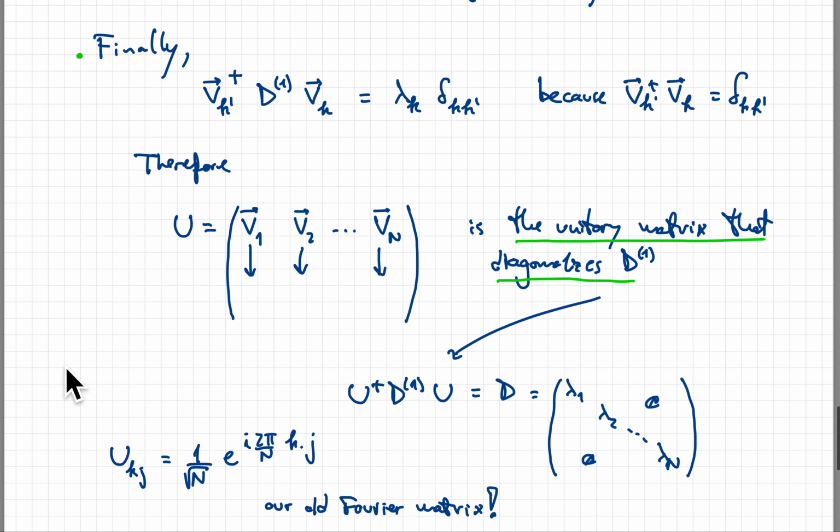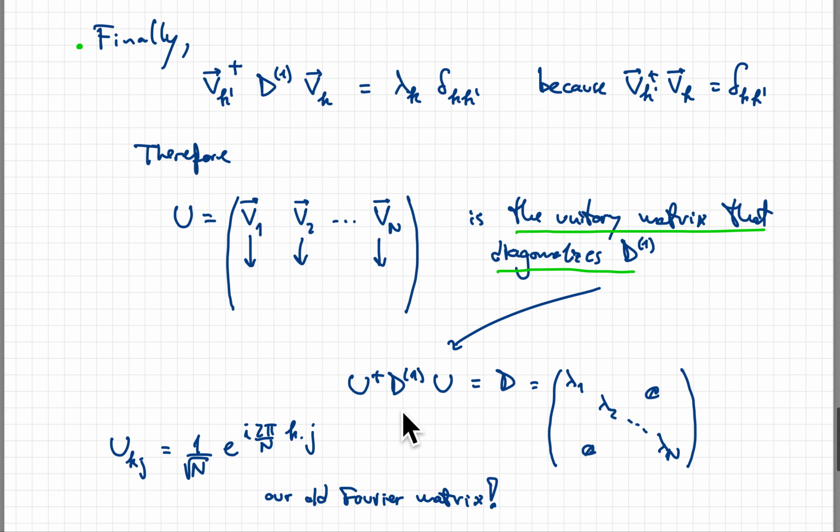More specifically, this is really the diagonalization identity. U is going to be given by our eigenvectors in columns. And when you make U dagger d1 U, you obtain a matrix that is diagonal, that I just called D, not to be confused with d1. d1 is just the first derivative, but this D is a diagonal matrix whose diagonal is given by all the eigenvalues, lambda 1 through lambda n. As we just saw, this last lambda n is actually 0, and so the determinant of this matrix will be 0. And so we obtain that the determinant of our operator is 0.